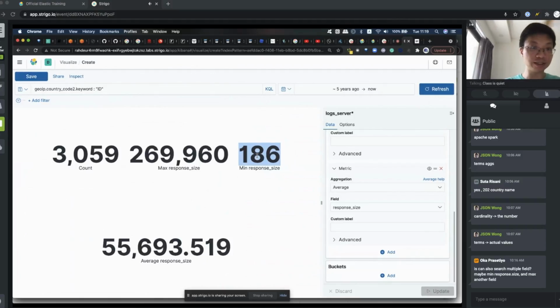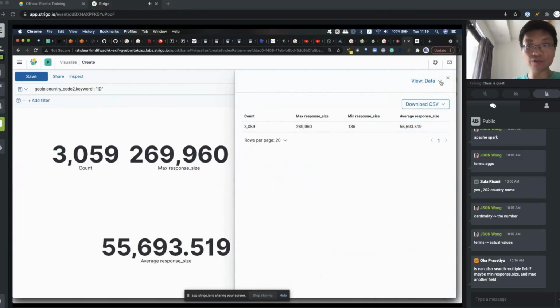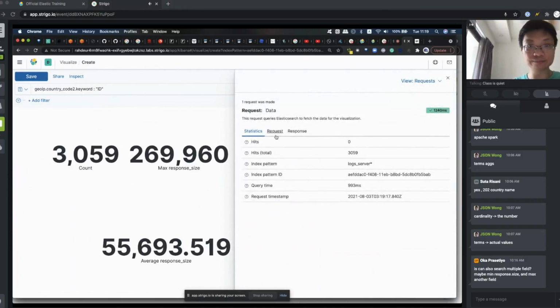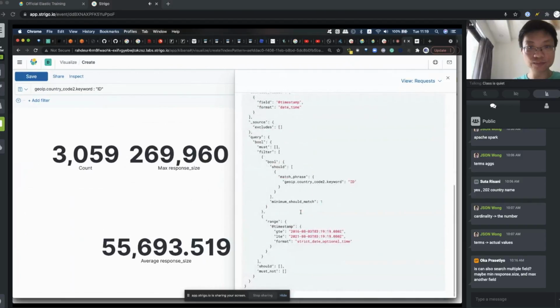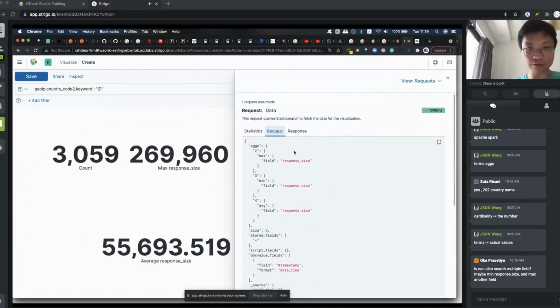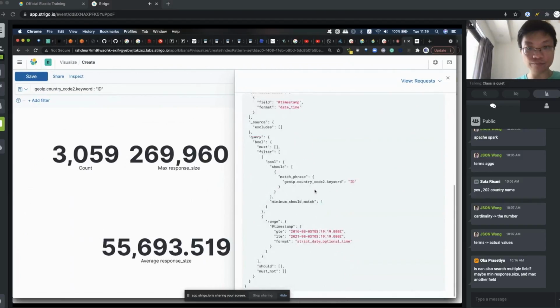this value instead. And if you go back to the inspect again, you will see that now we have a new criteria updated. So everything at the top is the same, right? So still the min, max, average, and so on. But here we will now add a criteria called the country code equals to Indonesia. And it's kind of like match phrase. And it will be a should clause with minimum should match of 1. So all these things are actually useful for you to take into consideration.